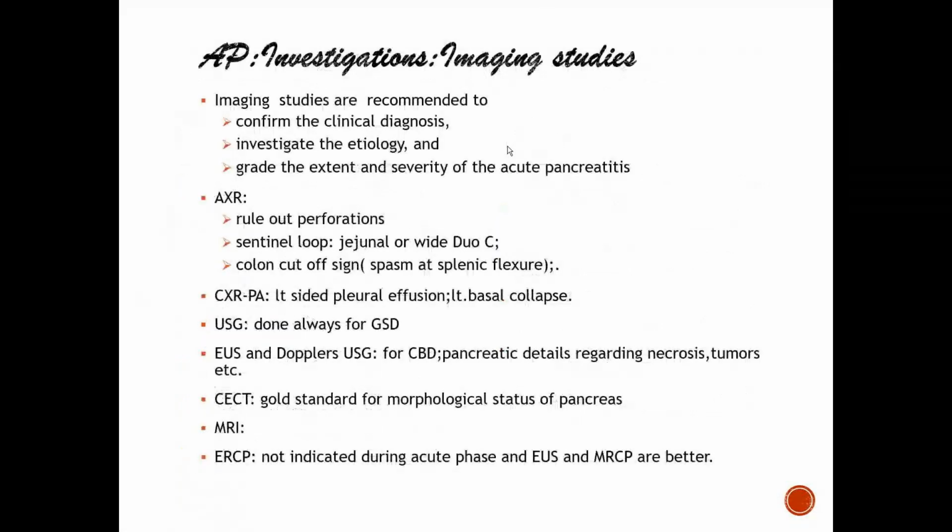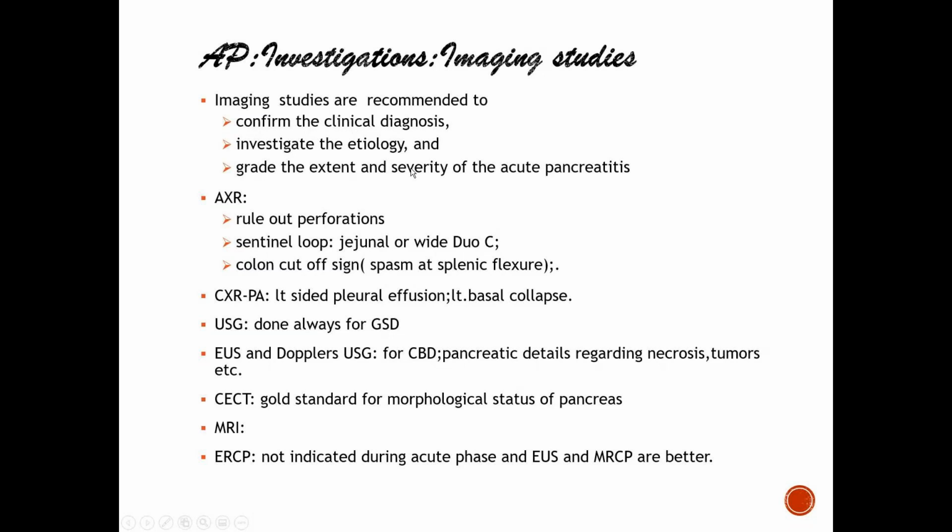But coming to the more important diagnostic capabilities and investigations, these are the imaging studies. Now, imaging studies are recommended for what? Number one, I want to confirm the clinical diagnosis. Number two, I want to confirm what is causing it, so investigating the etiology. And very important, what is the severity of this acute pancreatitis in this patient? Three very, very important questions. Question one, does the patient have acute pancreatitis? Number two, what is causing his acute pancreatitis? And number three, what is the severity of his acute pancreatitis?